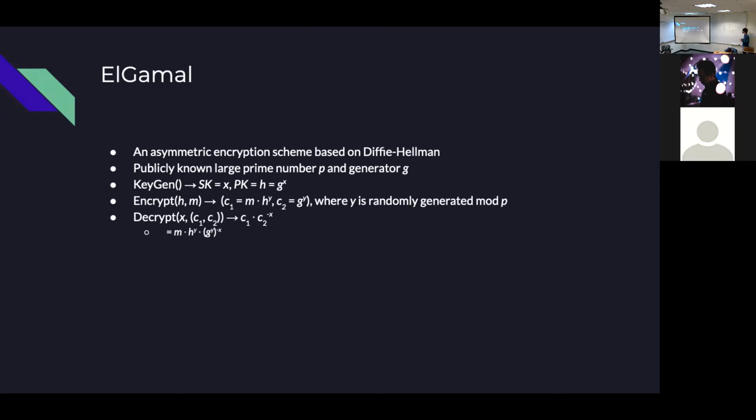So this encryption scheme is really just: do half of the Diffie-Hellman key exchange, have someone else do their half of the Diffie-Hellman key exchange, multiply their message by whatever secret key came out, and then send everything. The ciphertext is everything that the recipient needs to do the same thing and undo the G to the XY. Questions on this?